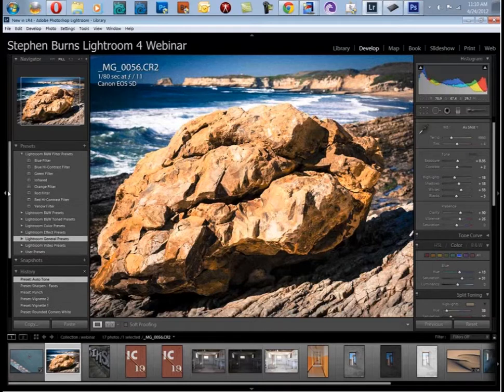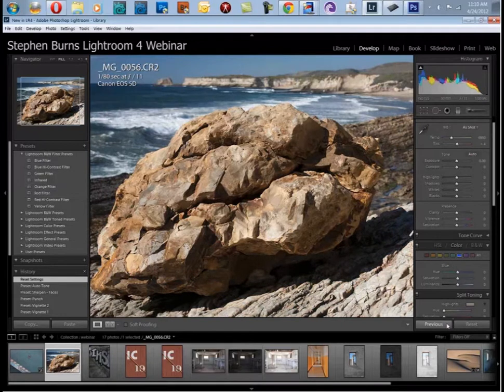Now, I'm going to share with you how I like to work. I can reset this. If I want this to go right back to the original image before any manipulations or any of these presets have been applied, hit reset. It'll take you right back to the standard raw file. This is coming from my Canon file. It's a .cr2 designation.